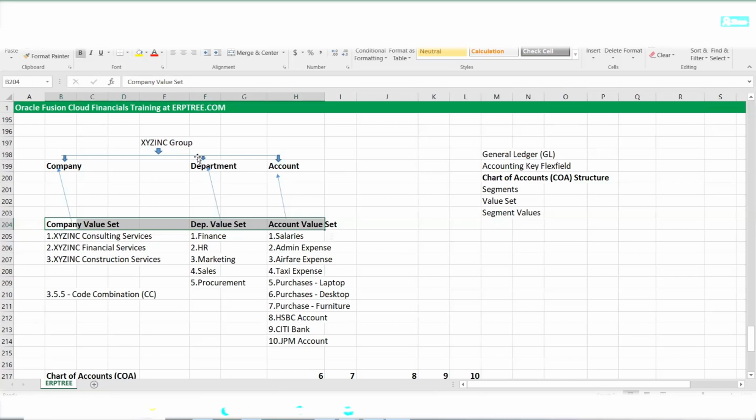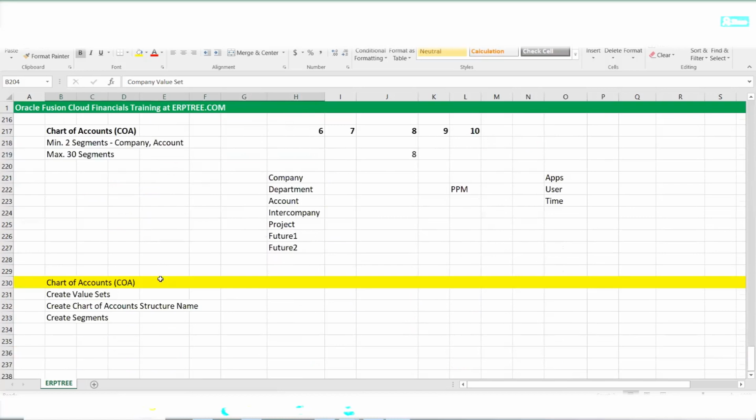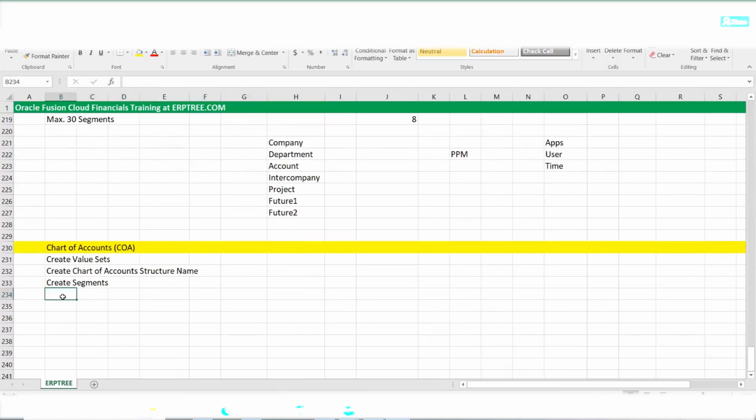For department segment, department value set. That's how all the value sets you have to assign to respective segments. The same point you have to make a note. So assign value sets to segments.